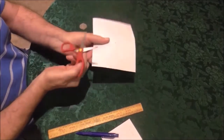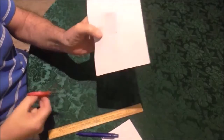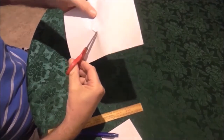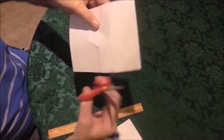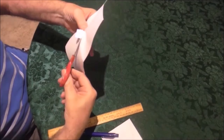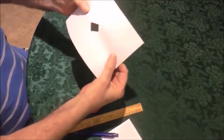You put a little hole in one of those dots, and you're going to join those dots. So you're going to cut from one to the next. You take your scissors and cut across to that next dot. Then turn the corner and cut to the next dot. Turn it around, do the same thing again to the third one, and finally join up with that point that you started with. And that will give you a diamond-shaped hole in the centre of the paper.